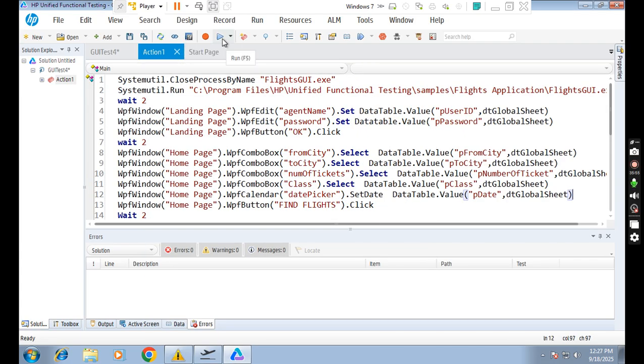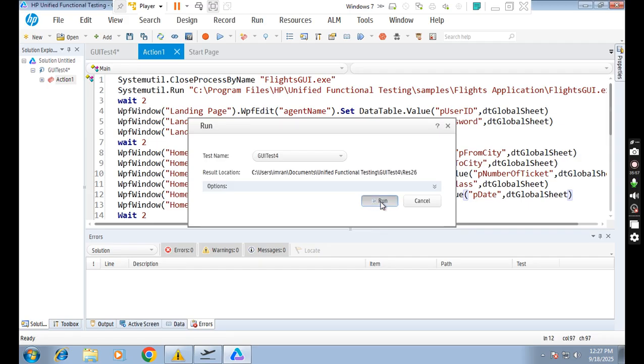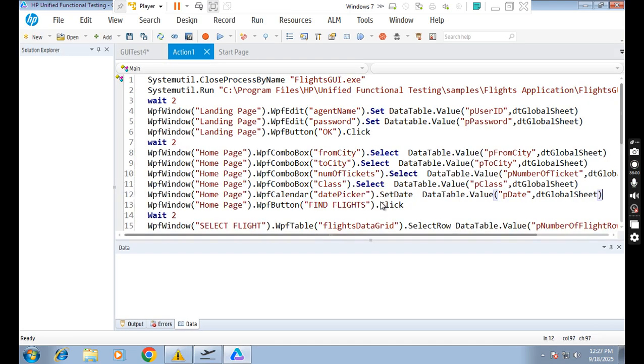Now I'm running again. The script will run three times again.